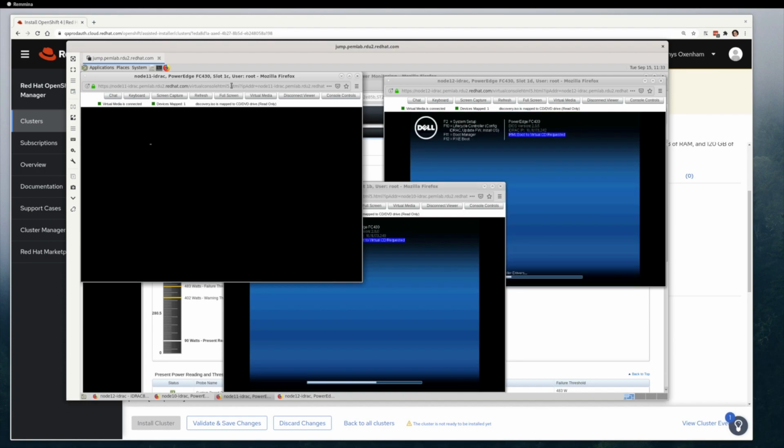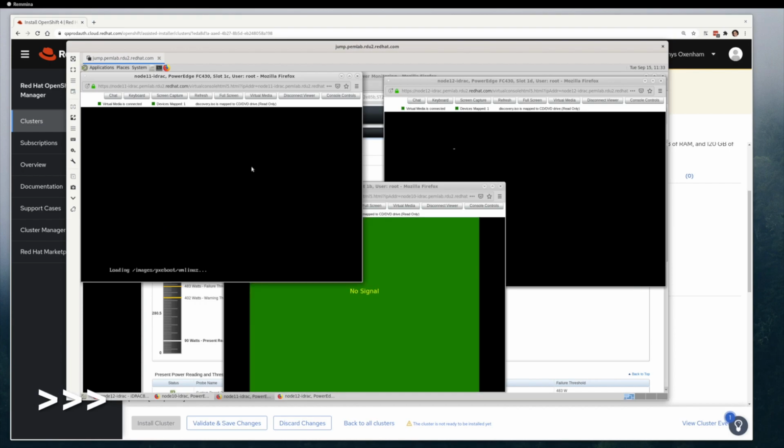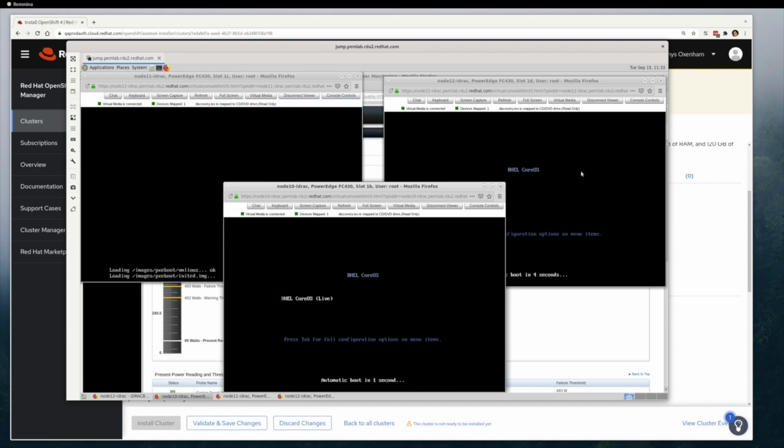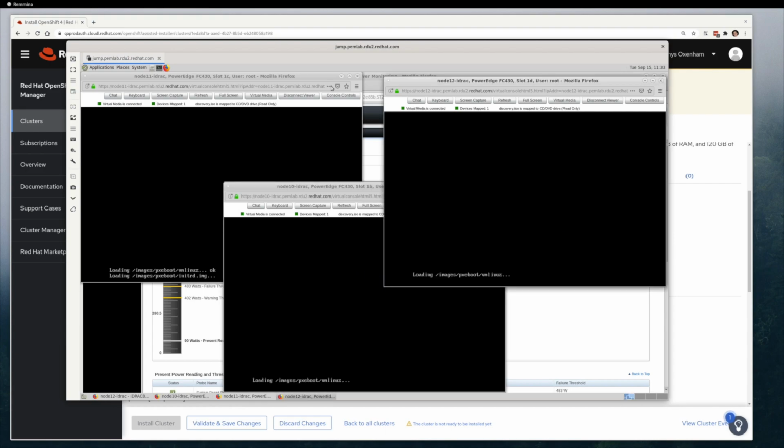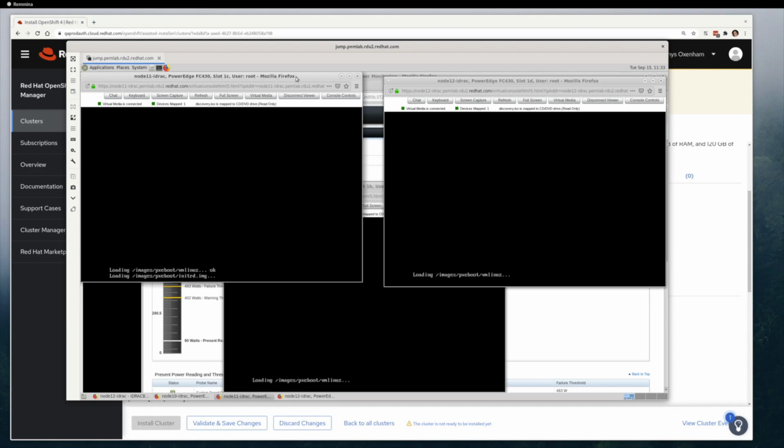My node 11 seems to have made it through the BIOS process faster than the other 2, so we'll see this one run the ISO first. You can see that it immediately starts to pull the kernel, and in a few seconds you'll see it pull down the RAM disk, and finally the ignition config that got generated dynamically for us. Again, this process will take a considerable amount of time due to them all being pulled over the network, so I'll speed this up a little for convenience.